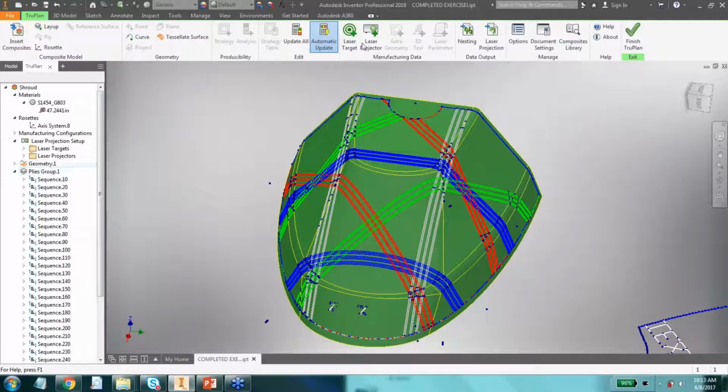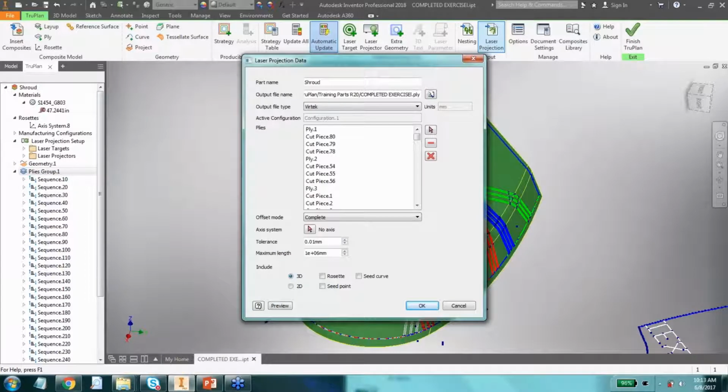So that much we'd seen in the last webinar. Next, I wanted to show, once again, just the very basic laser projection. And so I'm going to select my plies group, and I'm going to click laser projection. So you're going to notice that we've got many of the same controls and functions as our legacy products. We're allowed to call this part whatever we like. By default, we call out the part name based on the part number we see in the model browser. We're going to try to put it directly back into the same folder it came from. We've got a variety of different output formats.